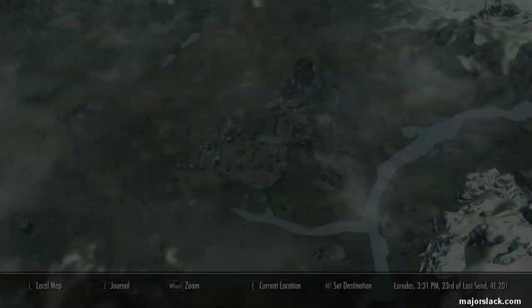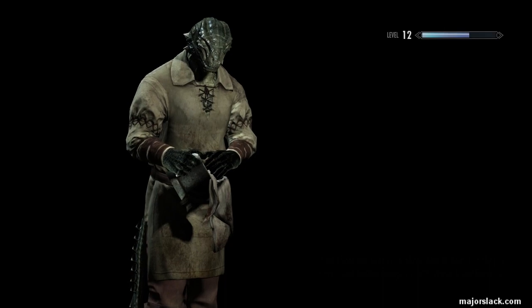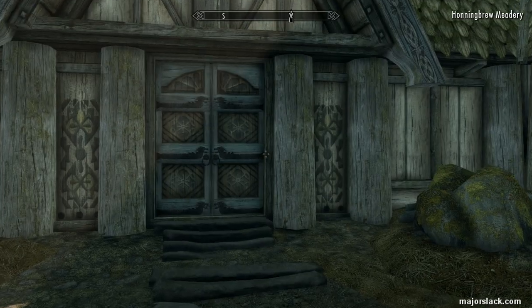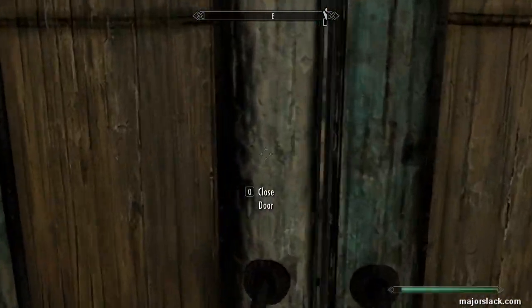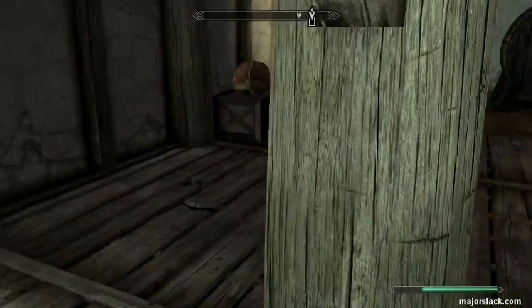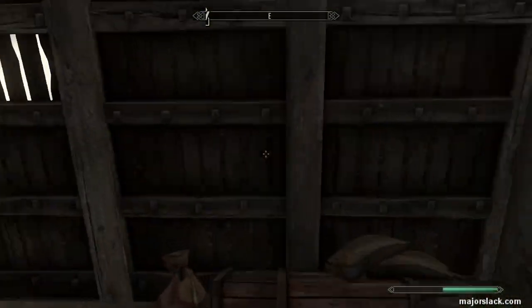There's another alchemy skill book at a place you've already been to. Honningbrew Meadery. Let's fast travel there. Make sure it's during business hours. Go in. Go to the right. Open this door. You're allowed to go in here. It's okay. Hang right here. Hook around here. Find the stairs going up.